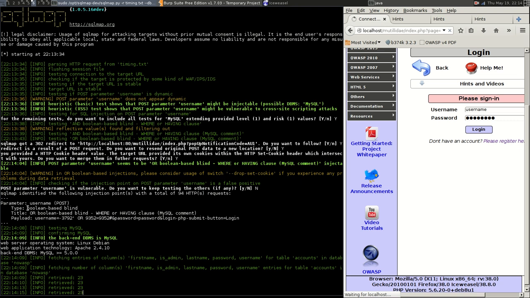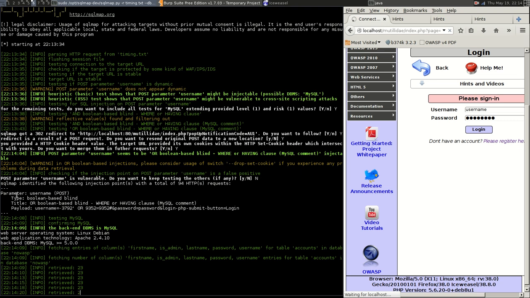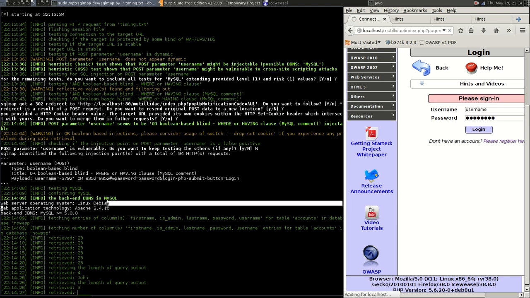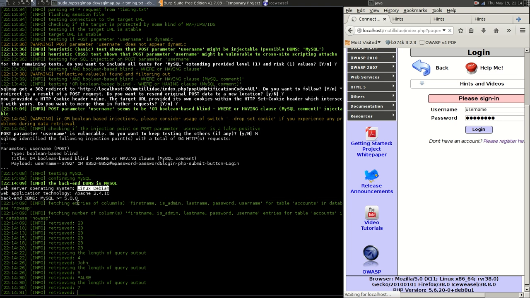So now it's going to do the same thing again. Parameter username, Boolean based blind, type of configuration can be vulnerable. Banner grabs found out the information about the web server, the database and the operating system, and then pulls out the columns that we've requested.